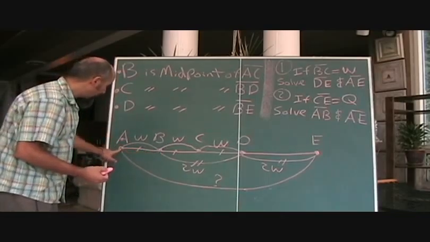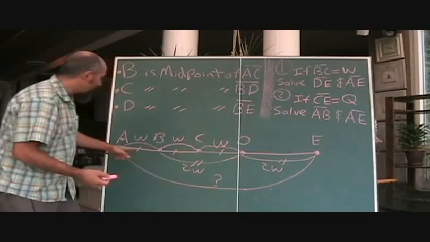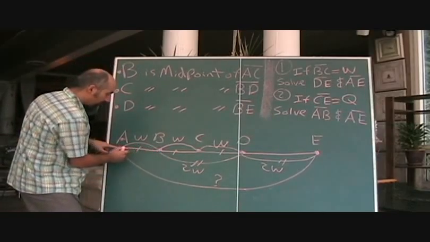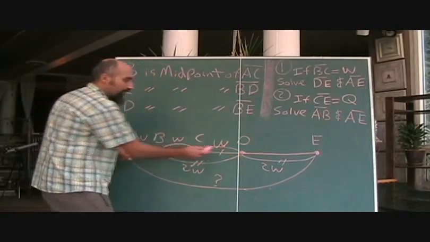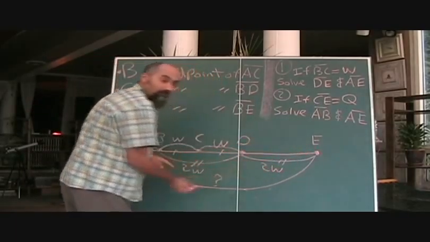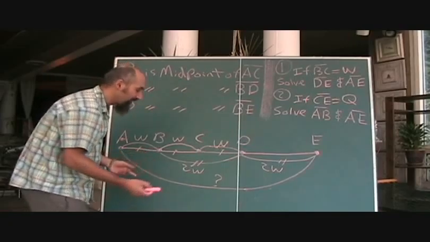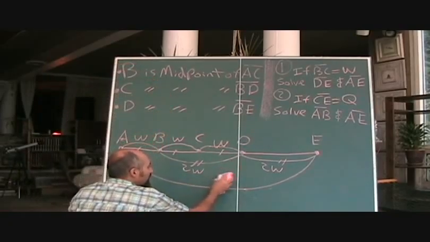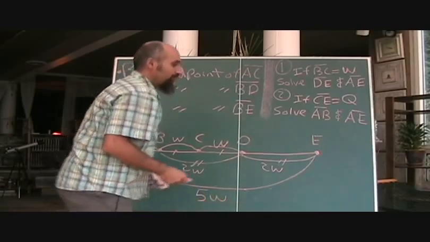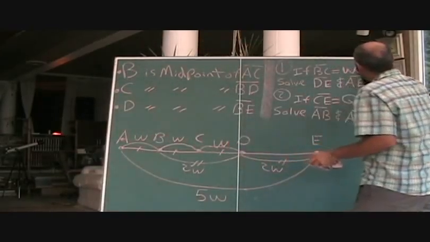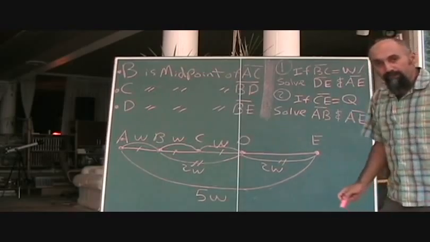Okay, so that guy is W. Now all we've got to do is figure out what AE is, so all we do is just add up what the lengths are. That's W, that's W, that's W, so that becomes 3W, and that's 2W. 3W plus 2W is 5W, so this guy becomes 5W. So we just solved for question one.